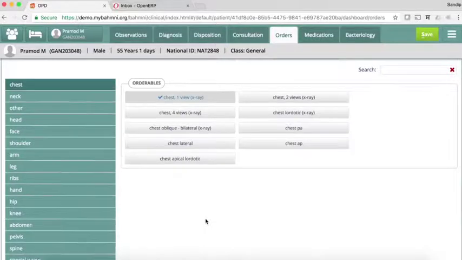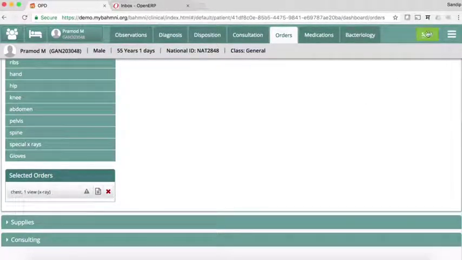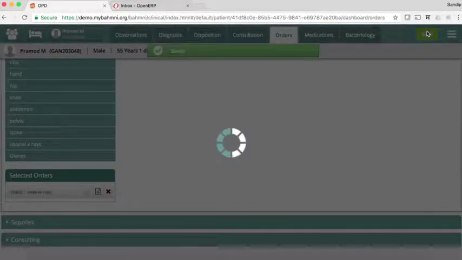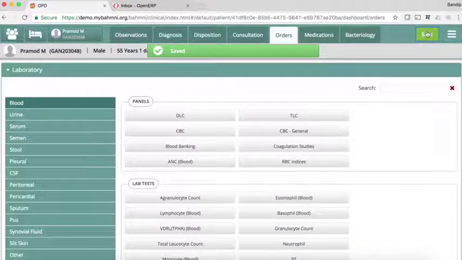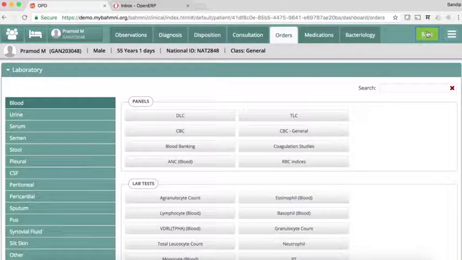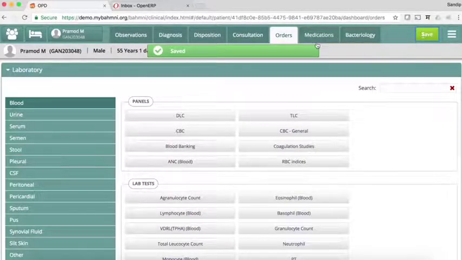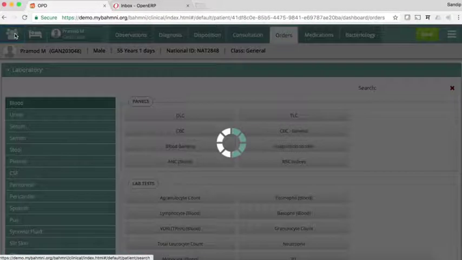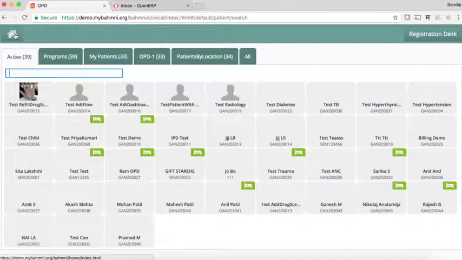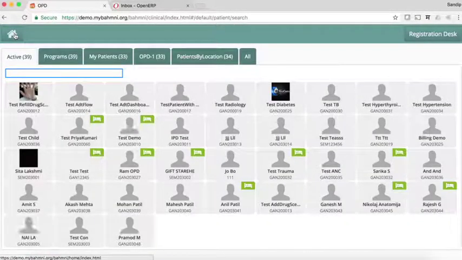Click on that and save it. Save again. Go back to home page.